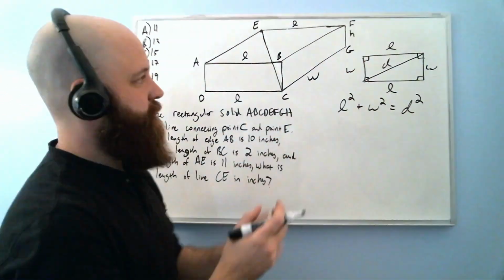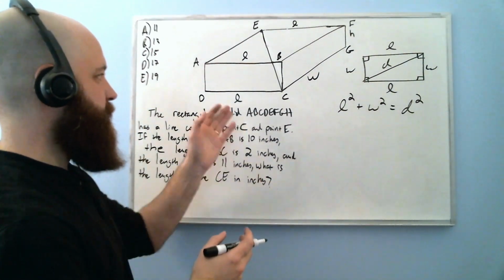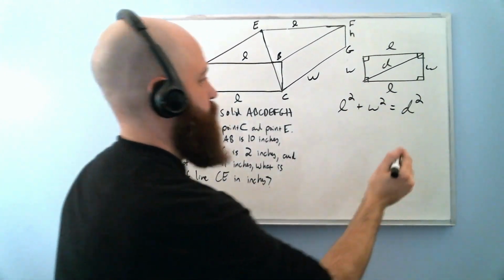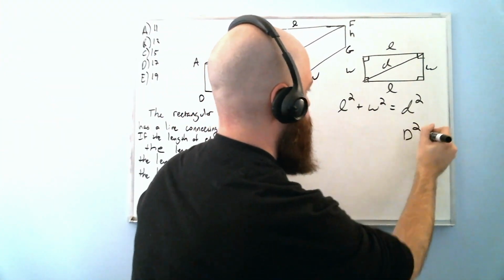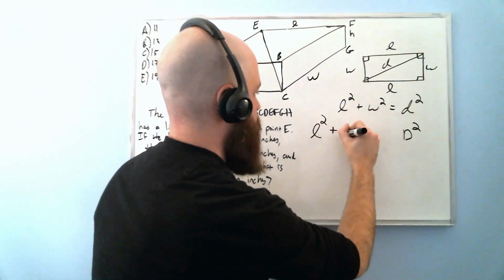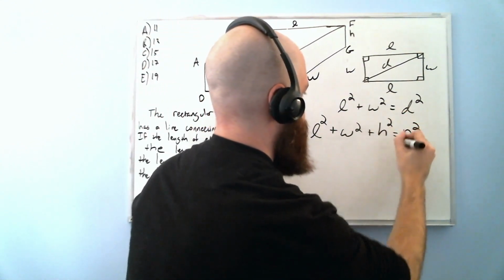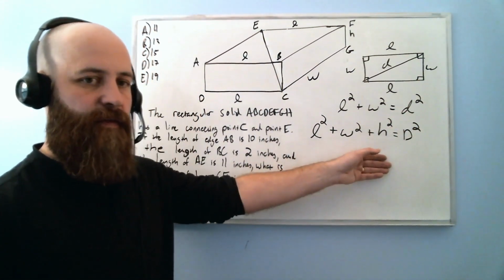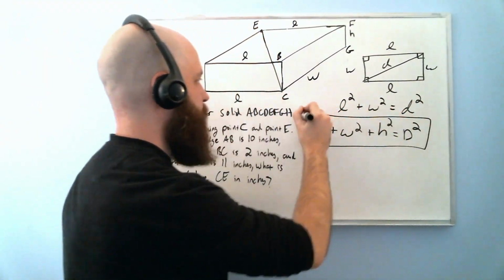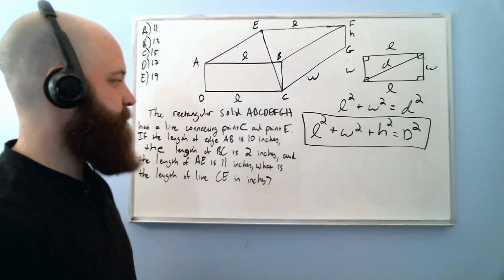Whereas a rectangle, a 2D shape, has only a length and a width, a rectangular solid has a length, a width, and a height. So to find the longest diagonal, I'll call it capital D, of a rectangular solid, you want to do not just the length squared plus the width squared, you also want to include the height squared. This is the general formula. It's useful for any rectangular solid, and it relates the length, the width, and the height to that longest diagonal, capital D.